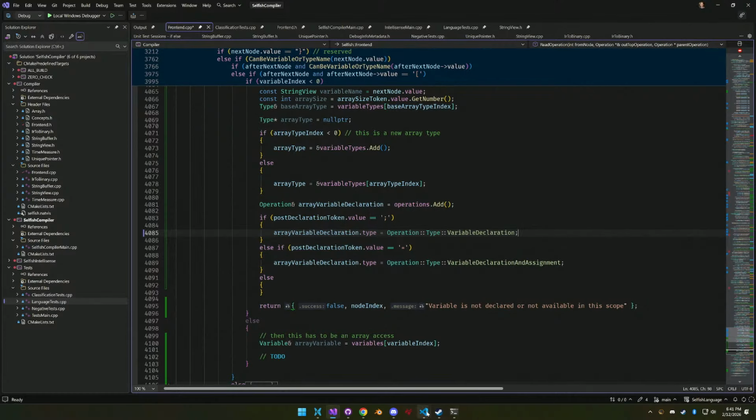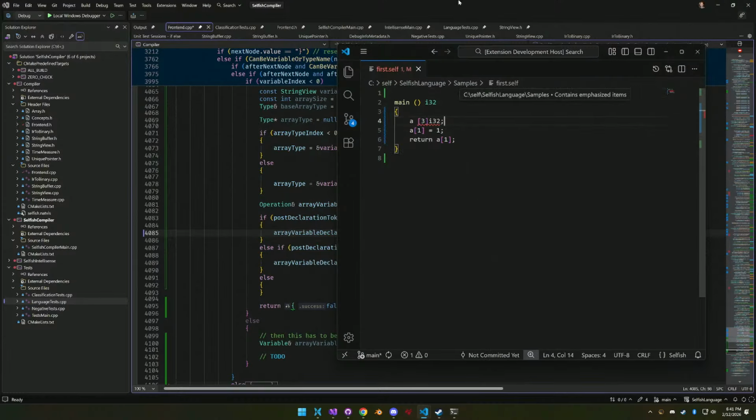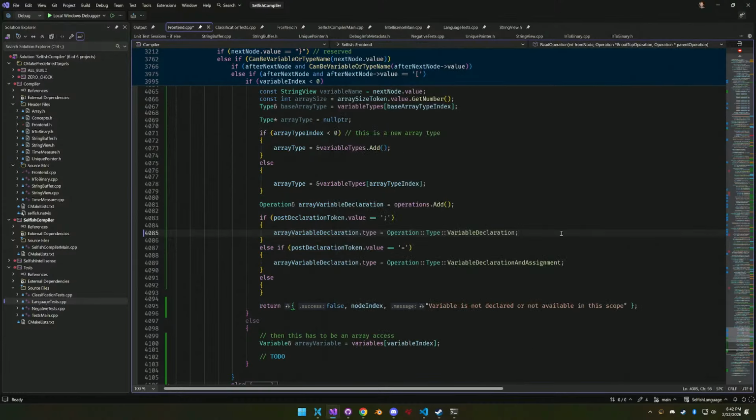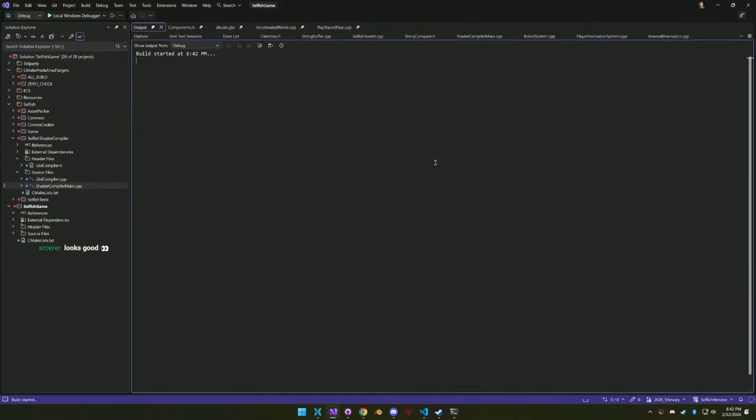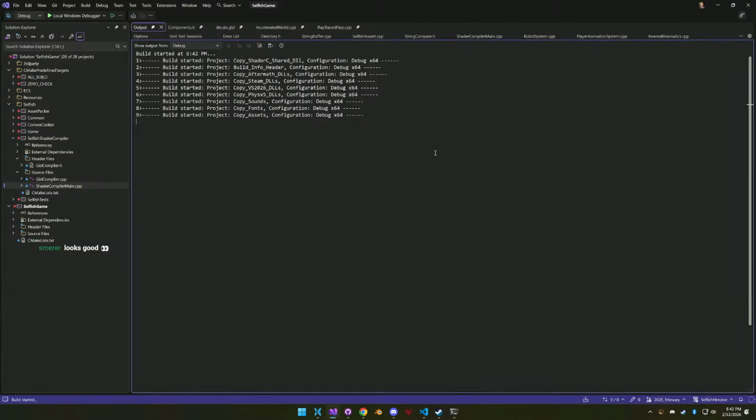Alright, so let's do declaration first. Let's go look at some example. Sorcerer, that's right. Looking hot. Actually, just recently I've been researching something you haven't seen in a year.